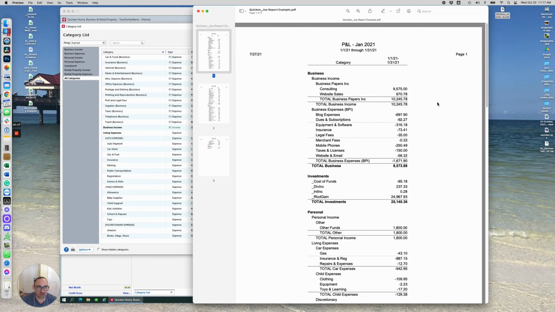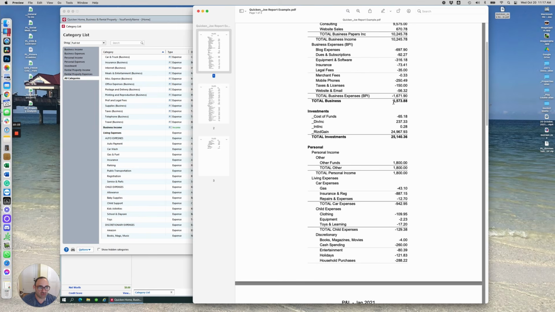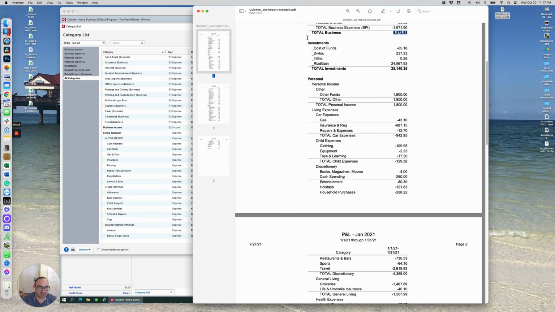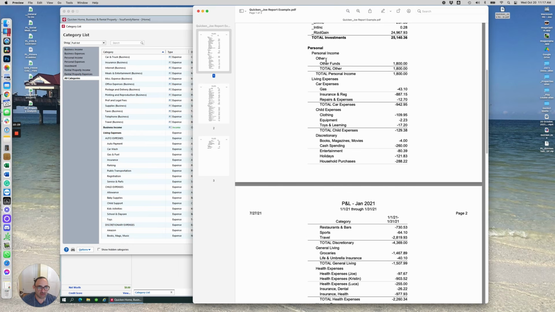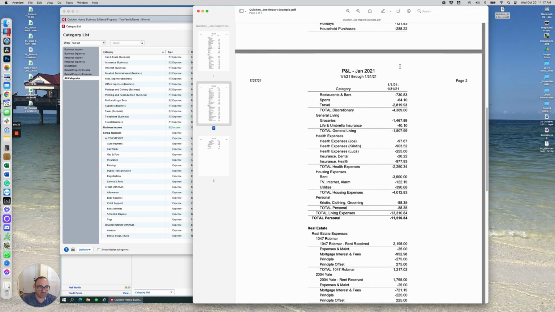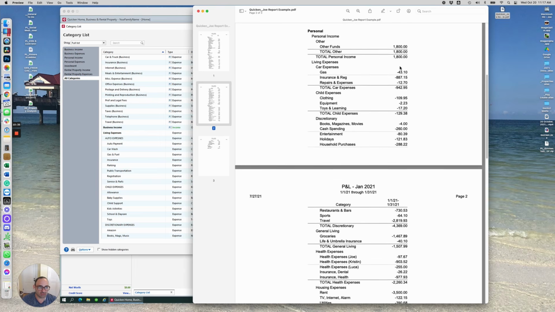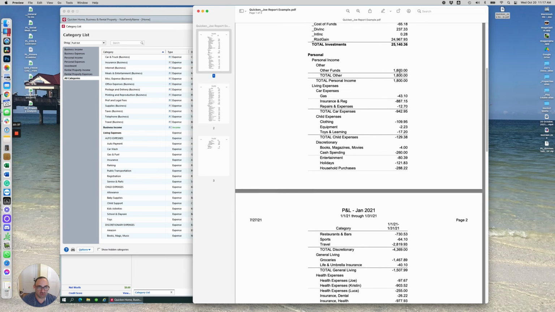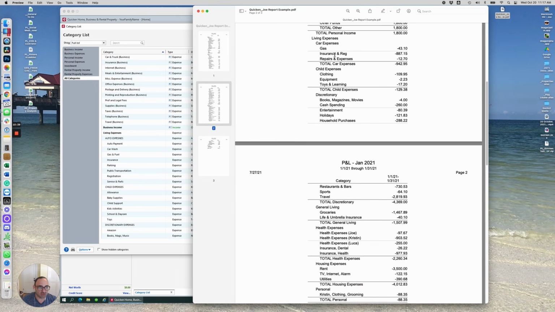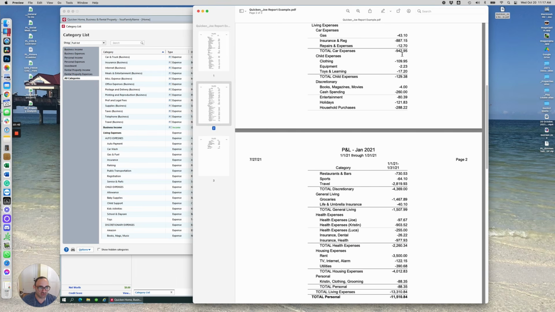But I like my reporting to deliver information in such a way where first I have my business income and expense, and then I have a net result from that. And then I have investment income from there. And then down there I have my personal stuff, and I put personal income, which might be, I don't know, random stuff because most of my income comes from business, and then all my personal expenses, and it's all subcategorized.